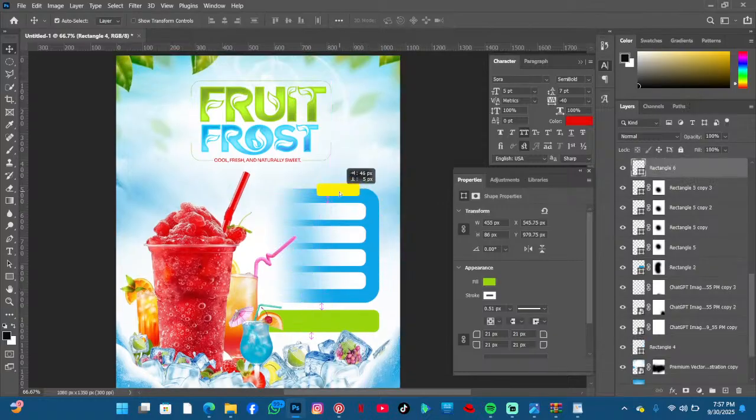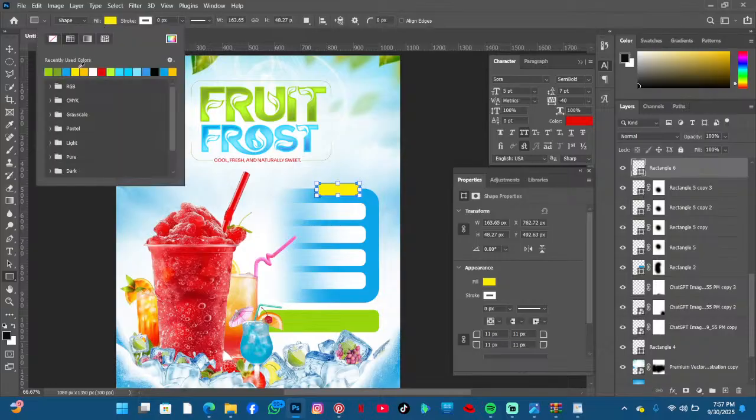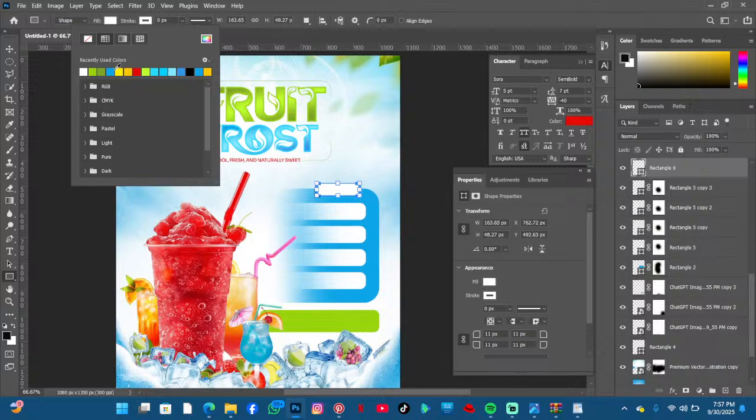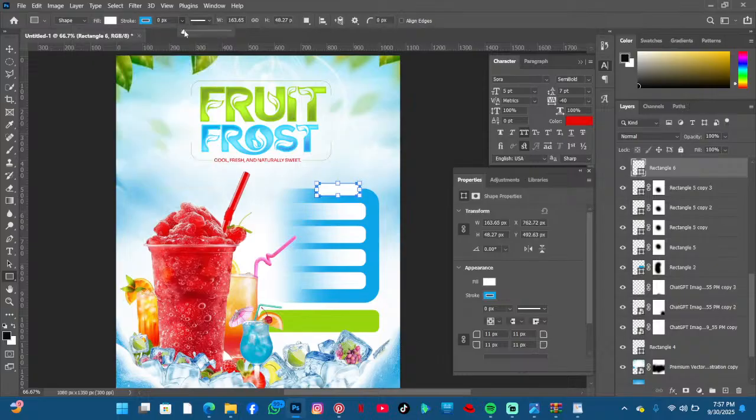But this yellow background, no, I can't use yellow here with blue. I have to make it white here. But if I'm making it white, I have to increase the stroke to like blue so that it will be visible up there.